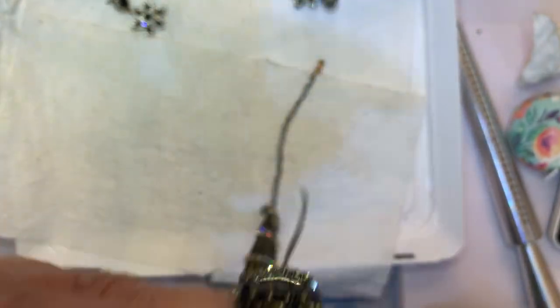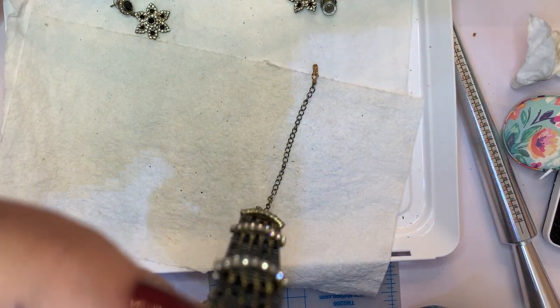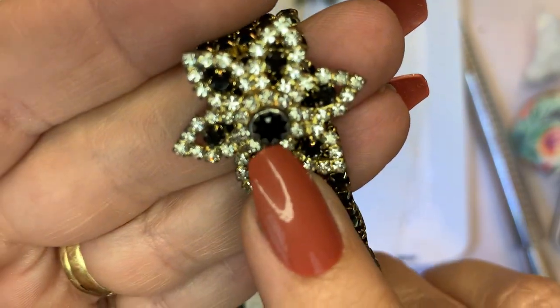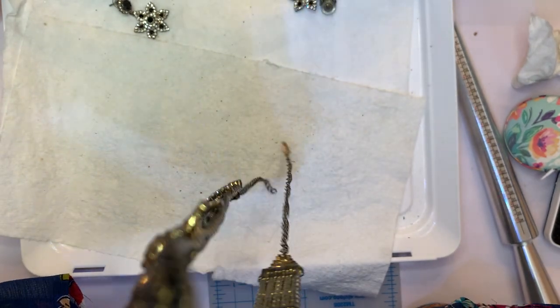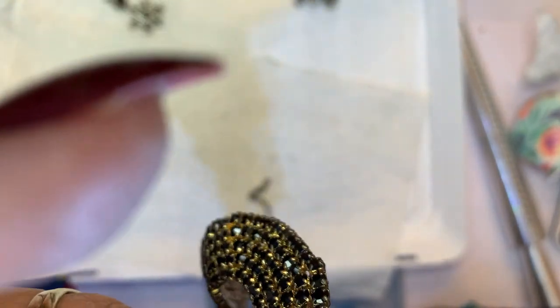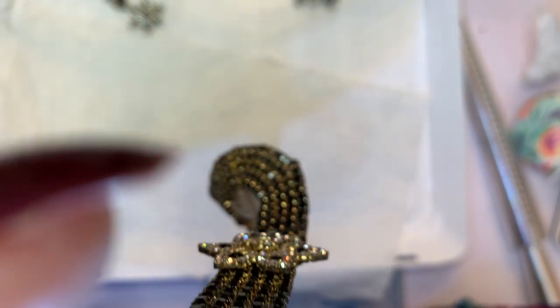Just like when you see them in a different light, you have to... Wow. This is really set in there. Really, that setting right there is quite impressive. Yeah, I'm really looking hard. I think that one spot, it was just the way the reflection was. It could have a little bit of a twist in the mesh. I mean, if there's a stone missing, it's not like I didn't look. Now these are in there to stay. This is very well made. Yeah, the prongs are all in place.